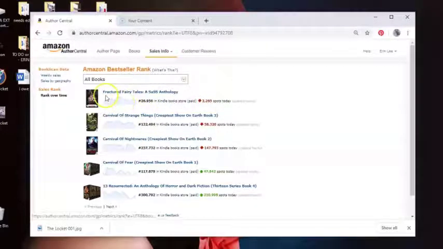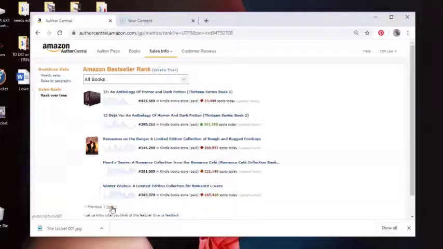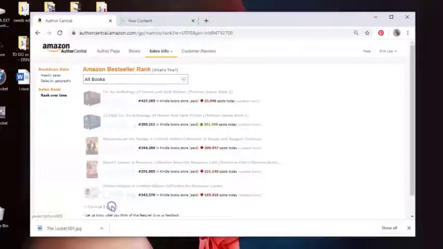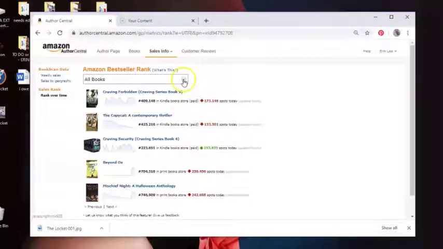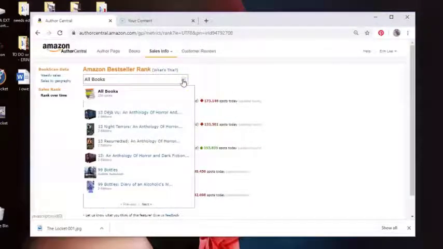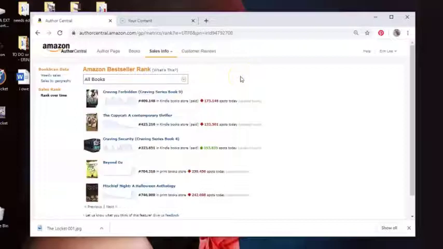So like right now, Fractured Fairy Tales is doing the best of the books that I have out, okay? It's dropped 2,000 spots today, but it's ranked at 26,956 in the Kindle bookstore. You can literally go in order and see what's selling best to worst. Oh, I guess these aren't in order. Wow. Okay, so everything used to be in order, but maybe we can do it here. No. Again, they've made a lot of changes, but I will keep an eye on this and update you.